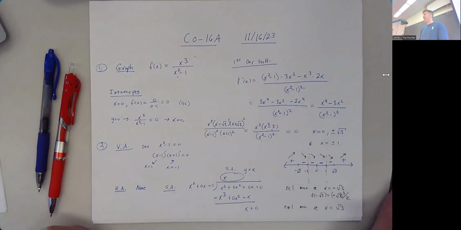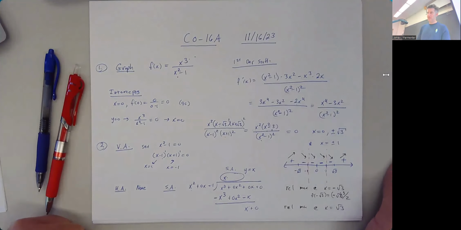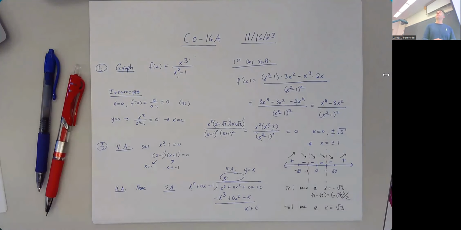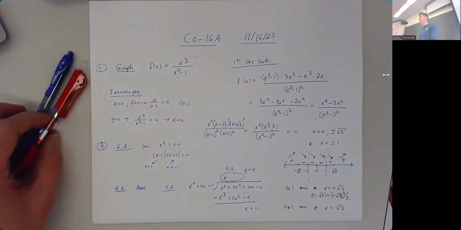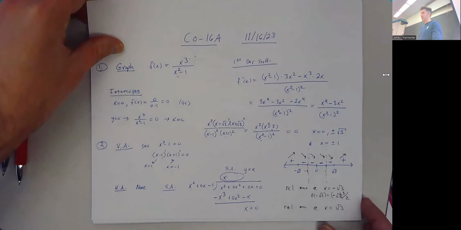Oh, do we need to find the second derivative? It's always a question. Do you really need to find the second? Yeah, I mean, if you're being asked to graph it and they've said you need to find the concavity and the inflection points, yeah, you really have to find the second derivative, which is a terrible mess here. Yeah, we should do it.